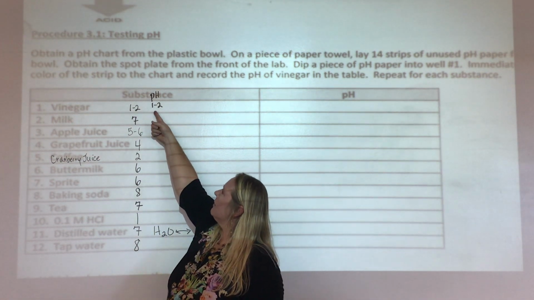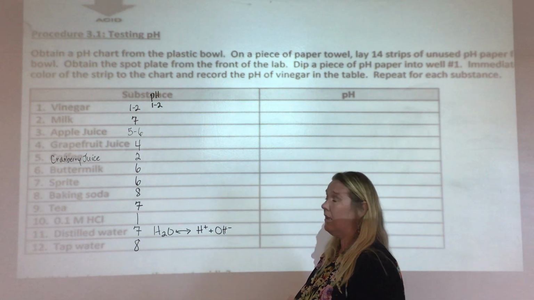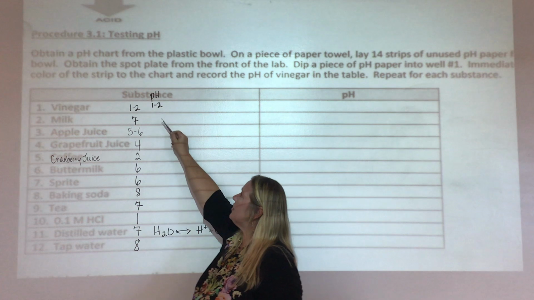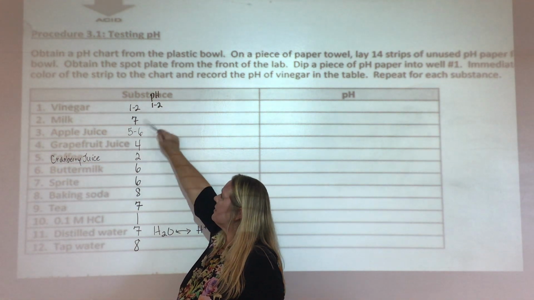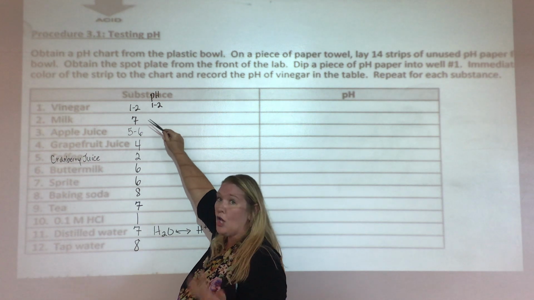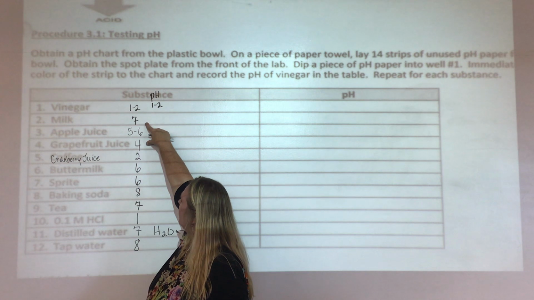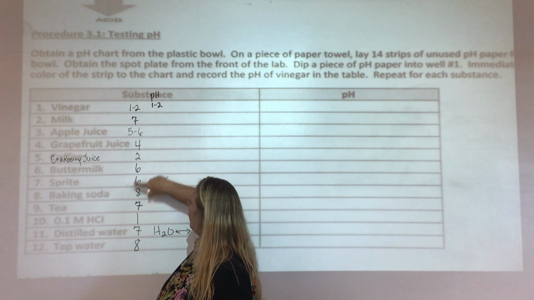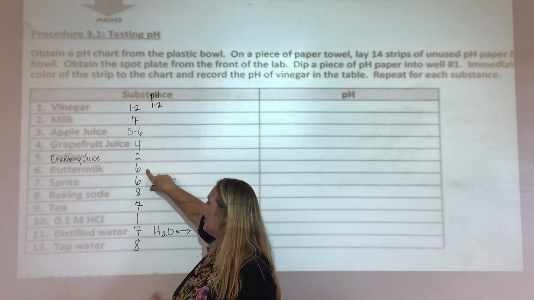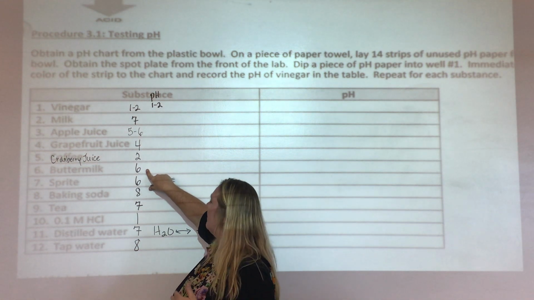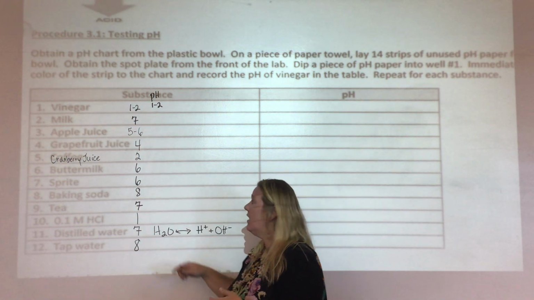So vinegar is something that we use for cleaning, for pickling, for canning, and it's going to change the molecular structure of some compounds. It's very acidic, a low number; below 7 is acidic. Milk is pretty neutral, and buttermilk is a little more acidic than that. That extra lipid, that extra fat that's in there, is making it a little bit more acidic. It's fatty acid.